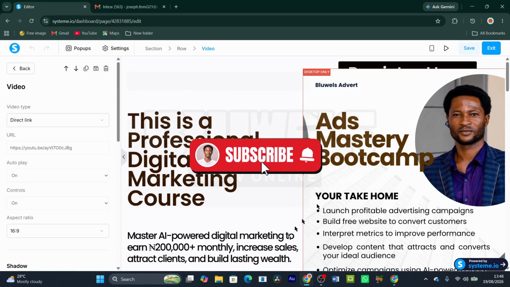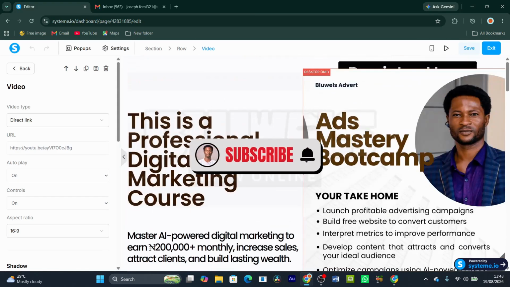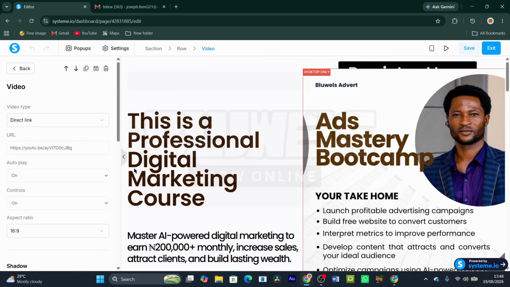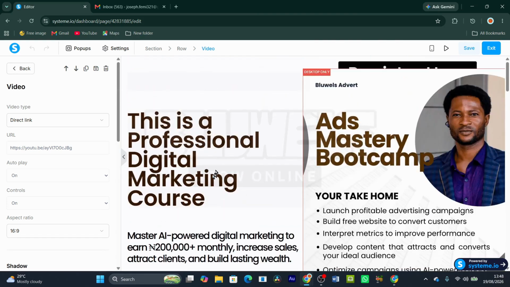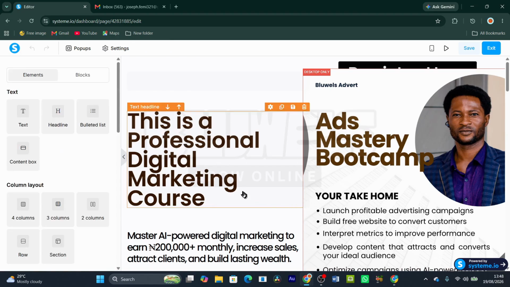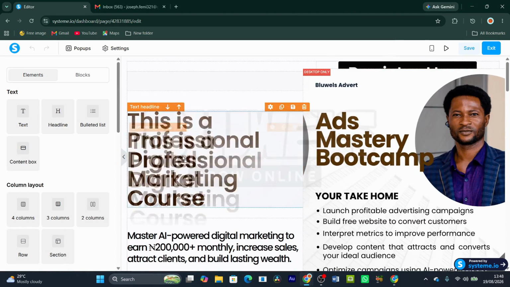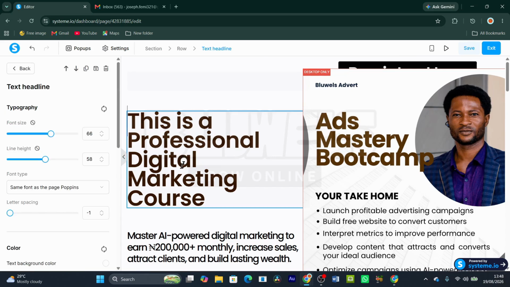So it will bring you to the website, and you are going to have their setup, so you have to edit it to suit your own need. The process of editing is quite the same. So what to do is, first let's look at how to edit the text. You can click anywhere to edit text, right? For instance, I have text here. I can click on it. I can double click it.